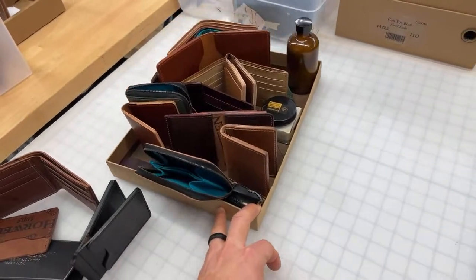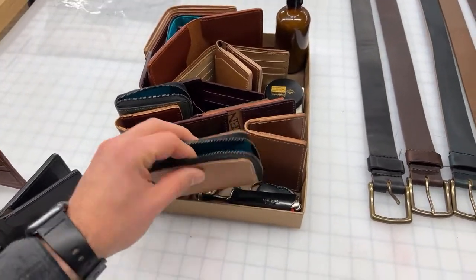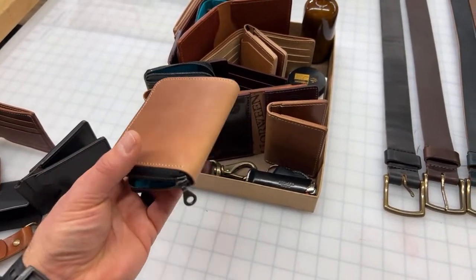Let's slide in some more stuff. There's a lot to look at today, and some incredible looking pieces, including this small zip. I love the raw natural shell cordovan.